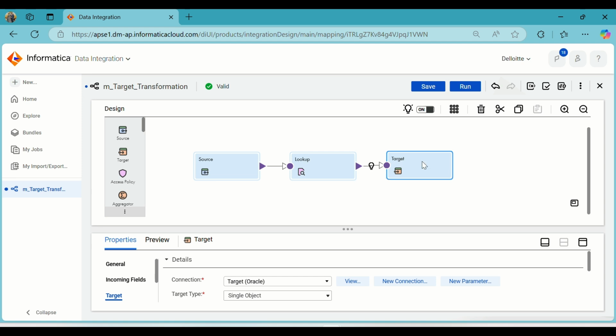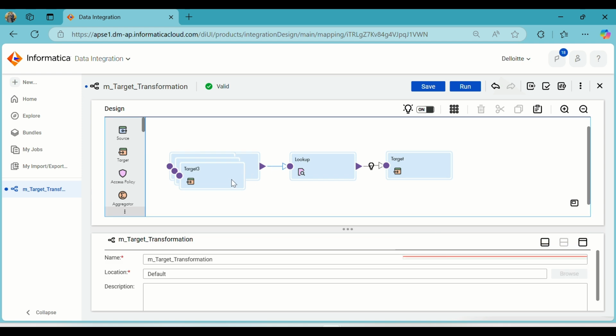So for that, in one target transformation, you cannot maintain all these, right? So you should have another target. It's like a synonym. So for the first time, we should go to the insert record, and any update records coming from the source, then it should update. So if you want both logics in one mapping, then we need to take another copy of this transformation. Okay.